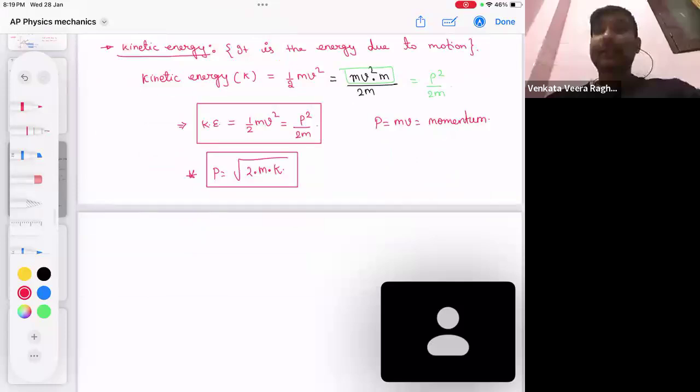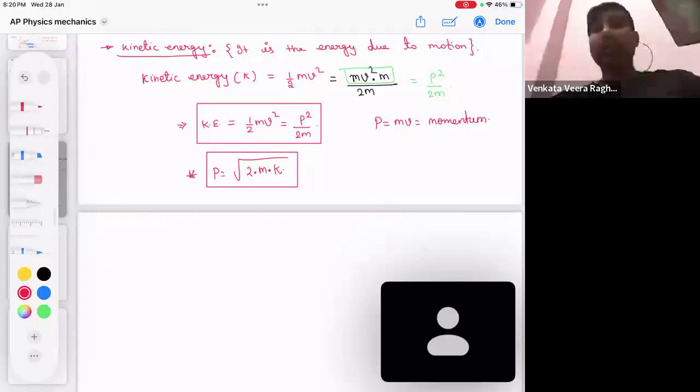So if you are changing the kinetic energy of a particle, actually you are changing the momentum of the particle as well, isn't it? If you change the kinetic energy of a particle, its momentum will also change. Why? Because kinetic energy and momentum of a particle are related with each other. Is that clear? Now, once we know the kinetic energy, there is a very important, or you can say the most important theorem of this chapter, called what? Work energy theorem. Okay, let's first learn about the work energy theorem. After that, we will learn about the potential energy.